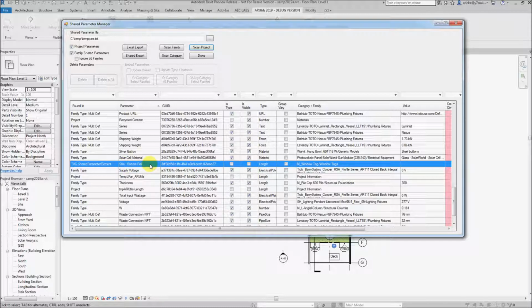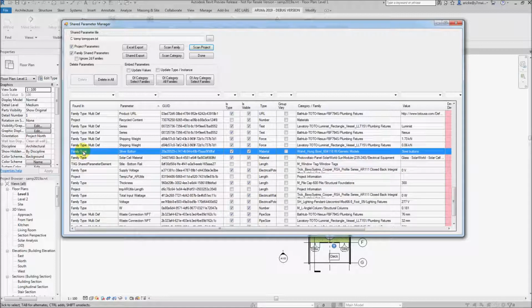One thing which I didn't mention was that despite the shared parameter manager being typically for projects, you can actually open families and get it to run on just those families.